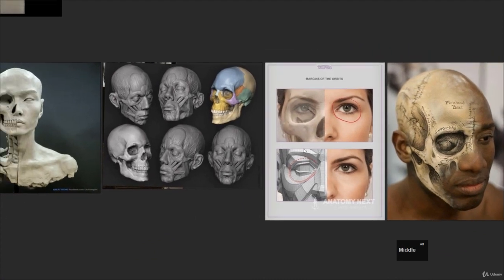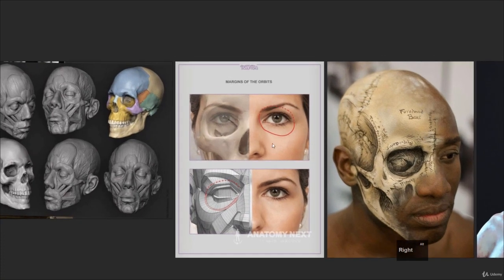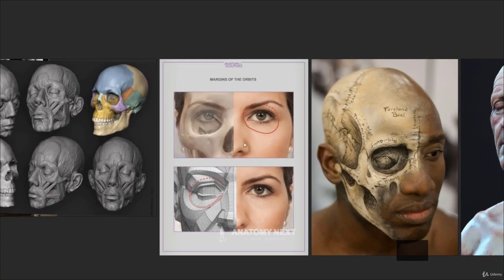Here you have some other reference showing us where exactly it will be placed, the eyes, and inside the orbital fossa. And once again, that line, bottom of zygomatic, nasal fossa, right?